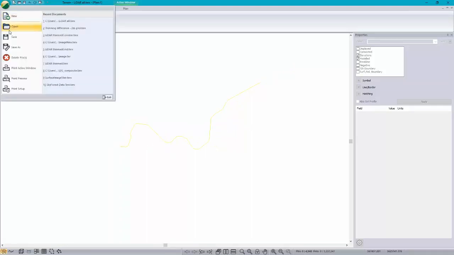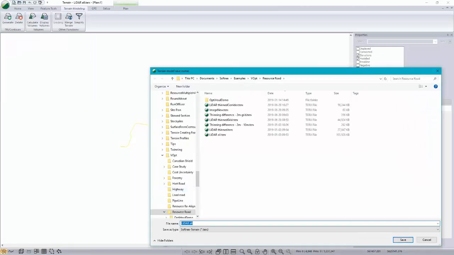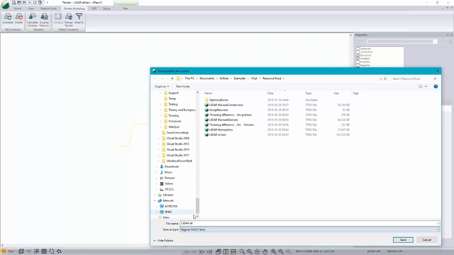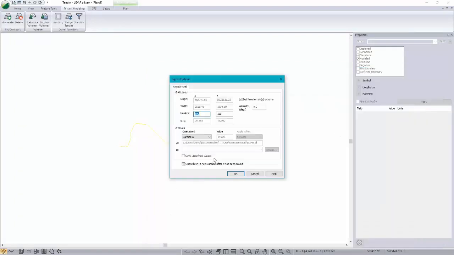Here's how I do it. Save as regular grid. I've already done this, so I'm just going to call this one demo, and we can open the other one if it works. This one doesn't work, I should say. Regular grid export allows you to, among other things, compare two surfaces. So I'm comparing the current surface, the thin surface, with LiDAR all, which is everything.